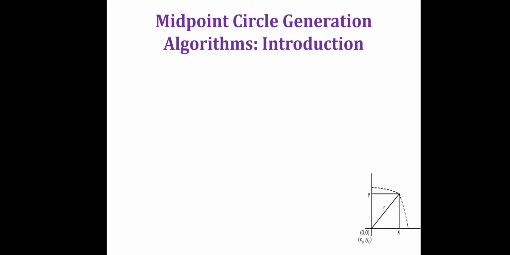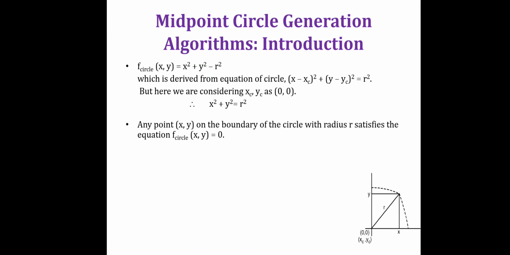Let's see how we calculate the equation of a circle. All of you know that the equation is x square plus y square minus r square, by using the Pythagoras theorem. We have seen before this lecture that x square plus y square minus r square is nothing but the equation of a circle. How do we get that equation? By using (x minus xc) square plus (y minus yc) square is equal to r square. But here xc and yc are 0, 0, as we are saying that it starts from the center origin, 0, 0. So that's why it becomes x square plus y square is equal to r square, but the actual equation is like this, right?